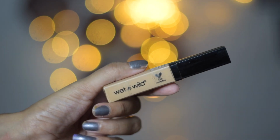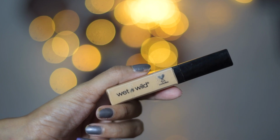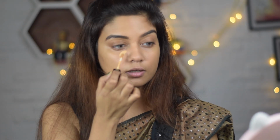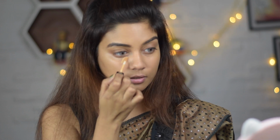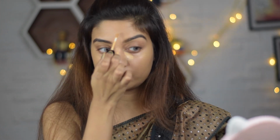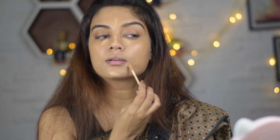Next, for concealer, I'm going to use Wet n Wild concealer in the shade Medium Tawny. Now again, I'm just going to use very little concealer, not too much, just to hide wherever I have darkness under my eyes, which is just very less. Little bit on the bridge of my nose, on my forehead, little bit here, and on the chin. And also you can go in the corners of your lips if you have darkness.